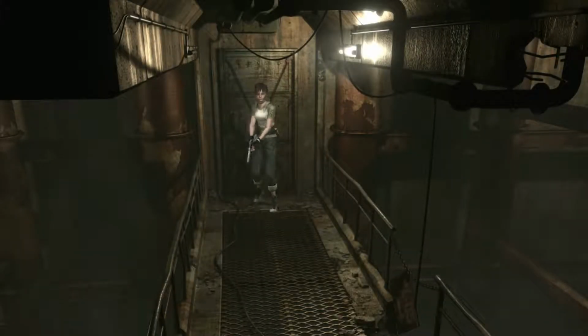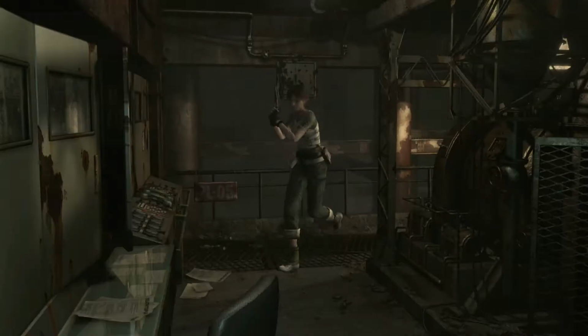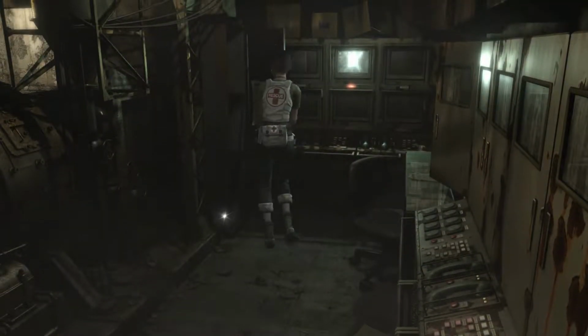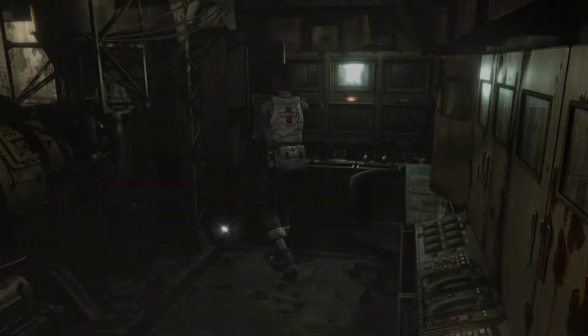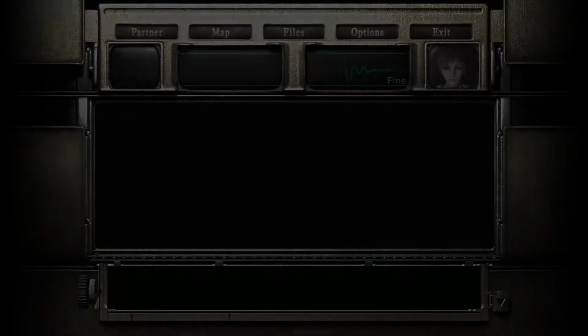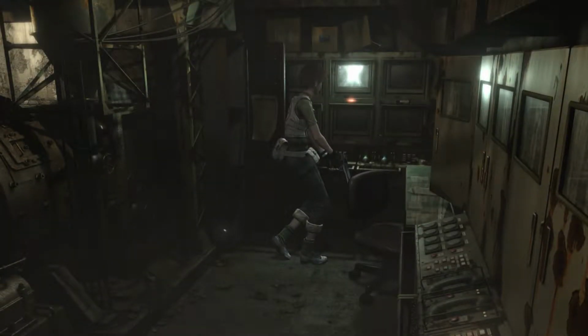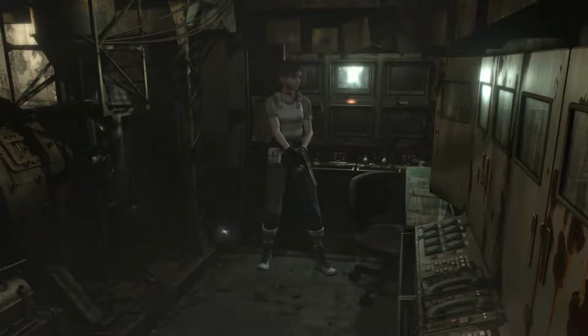There's gonna be another piece of logic I don't understand here. You're gonna see it. It's not up here, but you know, this is some sort of generator room or something. Can't carry it right now. What? What do I have to leave behind? Are you serious? And that's kind of shit. A giant human is being suspended in a bioorganic chamber. Loot inside the capsule.